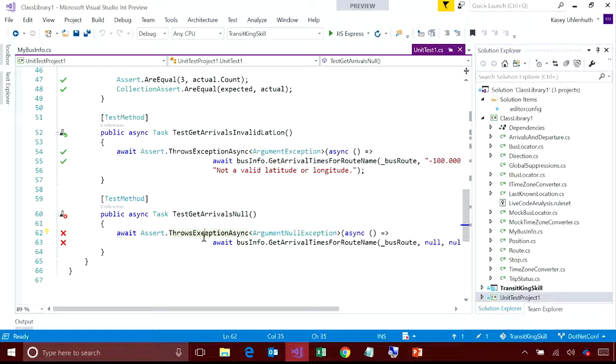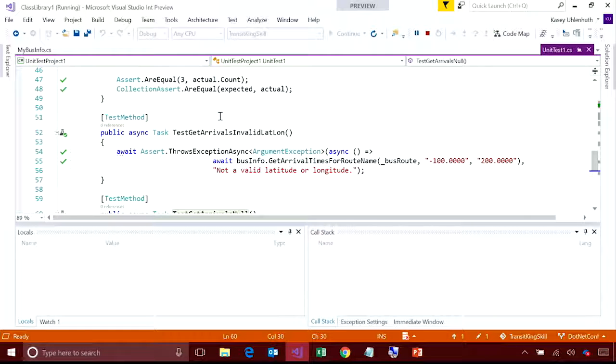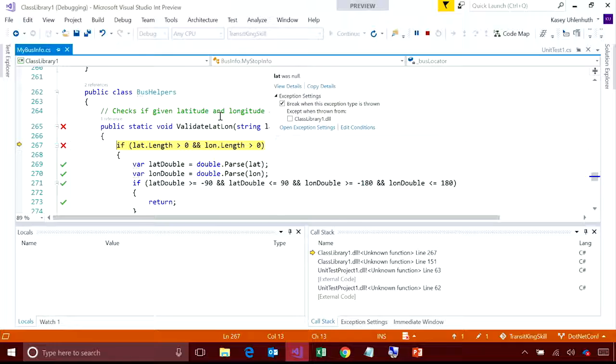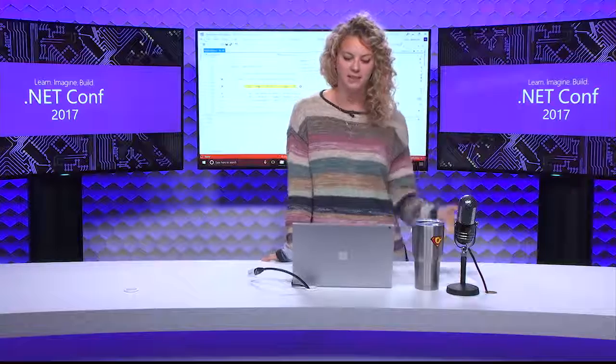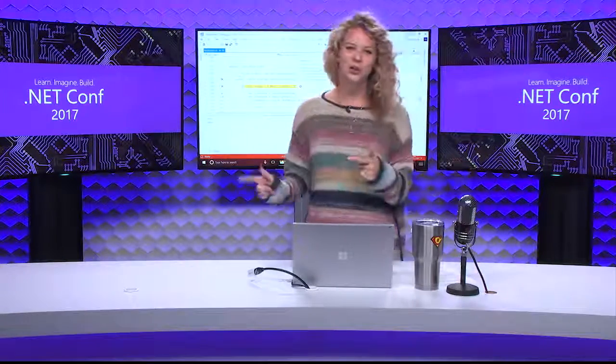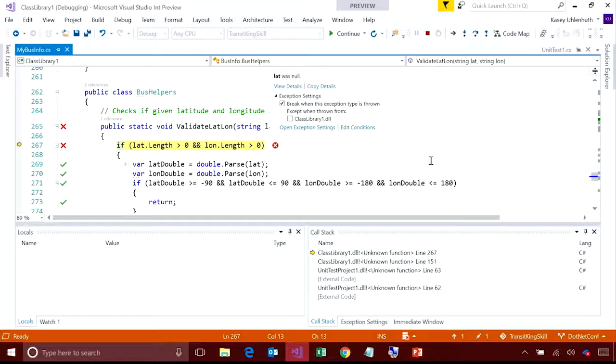So I'm not totally sure why this test is failing, so I'm just going to go ahead and start debugging it by right-clicking and pressing Debug Tests. You also could, from that beaker or from any of the icons in Live Unit Testing, select the tests you want to run and debug them from there, so you don't even have to navigate to the test location to immediately start debugging it. Now I'm only going to show one debugging feature here, because Casey and Nikhil are doing a whole session tomorrow on all the cool debugging stuff in Visual Studio 2017, so I'll just direct you to their talk to learn more.